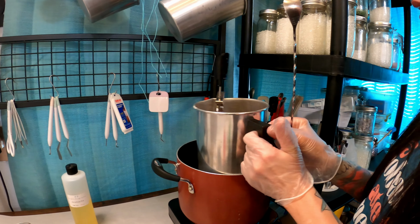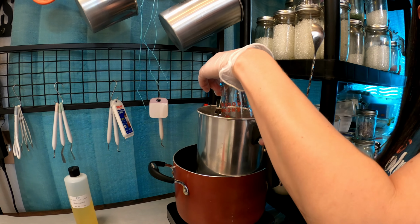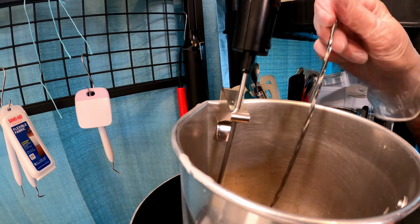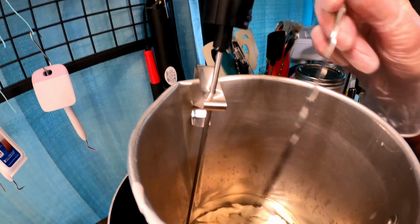So now that I've got it in here, it does come down. I'm down to 220 now. So I'm pouring in my fragrance oil. I'm in my fragrance oil now, stirring that in. I'm gonna stir that for about 2 minutes.